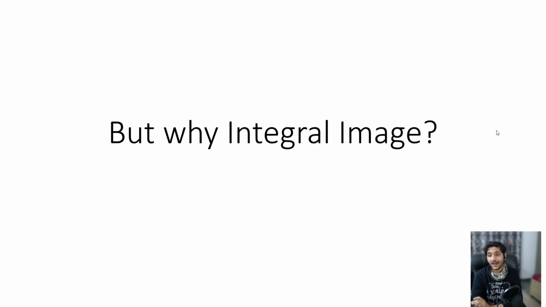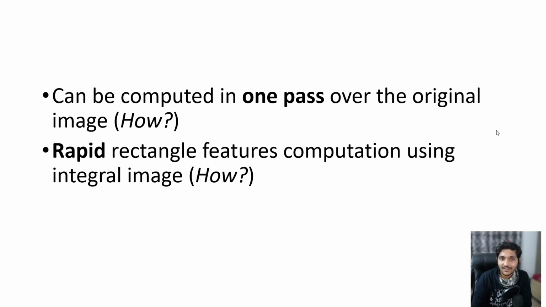The next question is, of course, why integral image? How does it make sense? You have an original image, why have another image called integral image? Why have so many images, right? And one of the things is, it can be computed in just a single pass, right? So once you have this integral image, in just a single pass over the original image, you can compute all these rectangle features, Haar-like features, in constant time, right? So that's one of the most important things. To reduce the computation time, you need to have something, and one of those things is integral image. The next thing is the calculation of rectangular features is really faster when we use integral image, right?